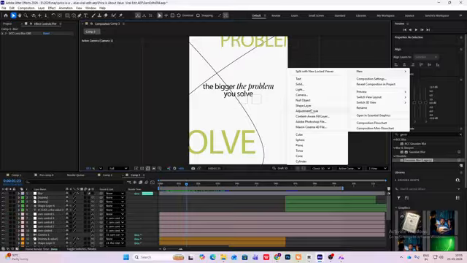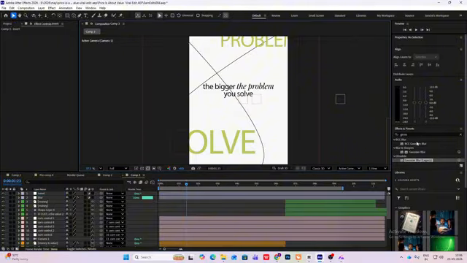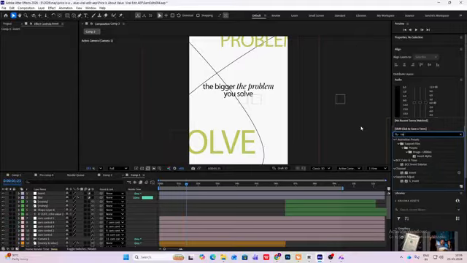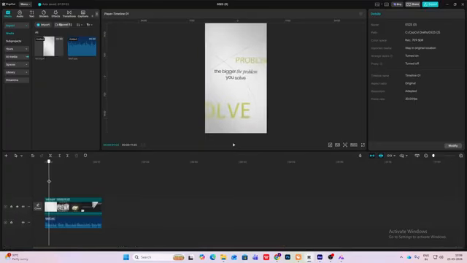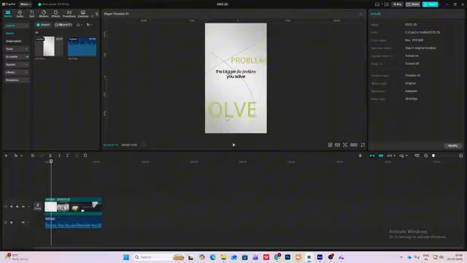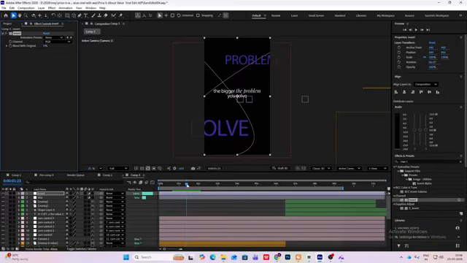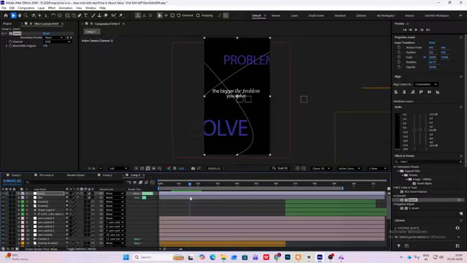Now go to adjustment layer, another one, and let's rename this to invert and search for invert in the effects and presets. This everyone will have. What you can see over here, let me show you where the effect is used. Over here, as you can see, just you saw over here how the invert animation has been used for the transition. So basically we need it over here just before the scene changes.